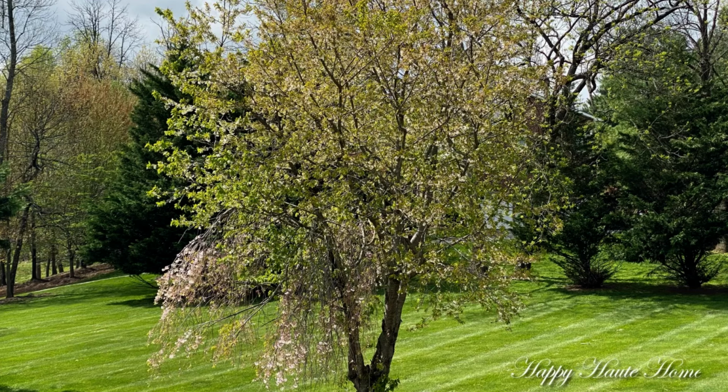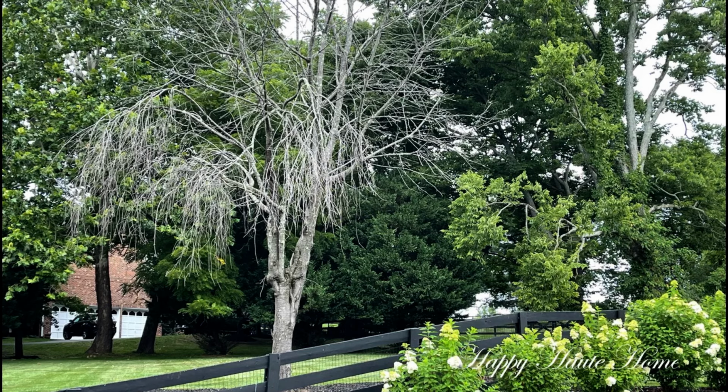I was really sad to see the loss of the weeping branches on this beautiful cherry tree, what used to be a beautiful cherry tree, but I am positive that improper pruning led to this. So I hope you all can avoid this happening to your trees. Unfortunately, the saga does not end there. After the improper pruning incident, again, this was done by professionals, we ended up losing the second tree, as you can see in the picture above.